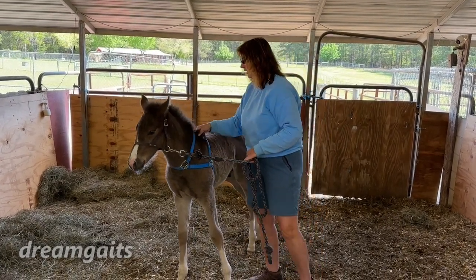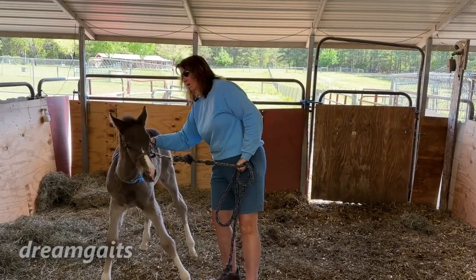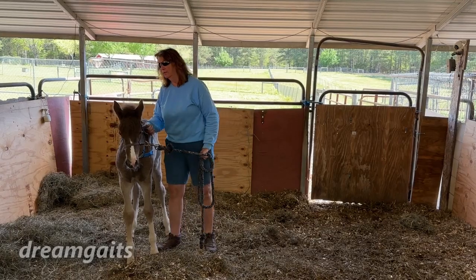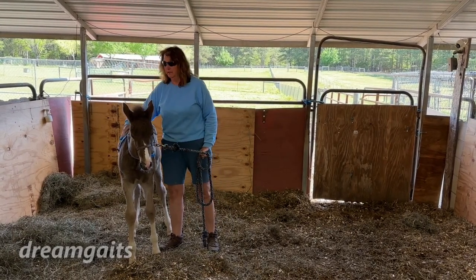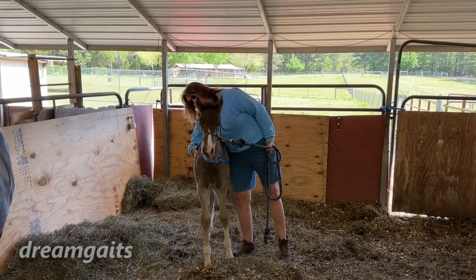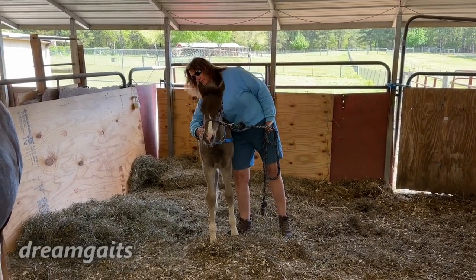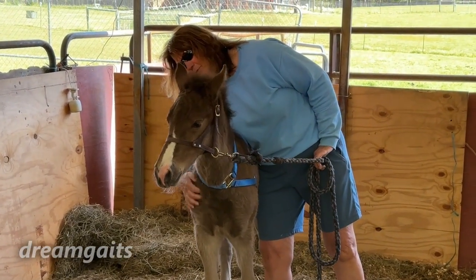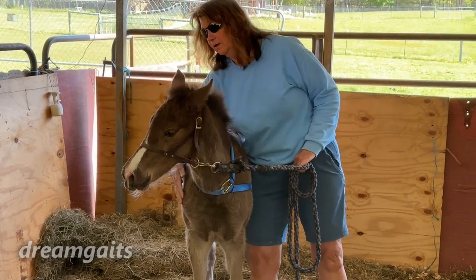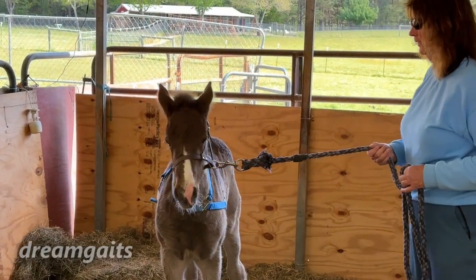When you first go to get on a horse, they need to see you up above them, so I make sure he sees me out of his right eye. He doesn't like that. That's just like if you were leaning up there to get on him. Right eye, left eye. It's exactly like if you were going to get on him for the first time. People lay over the horse, rub the offside. So the first time that happens to him later, he'll hopefully remember this. There, now he's getting more comfortable looking at me out of his right eye. That's better. Left eye, right eye, good. And when I go on the other side, he might get a little goofy about that.